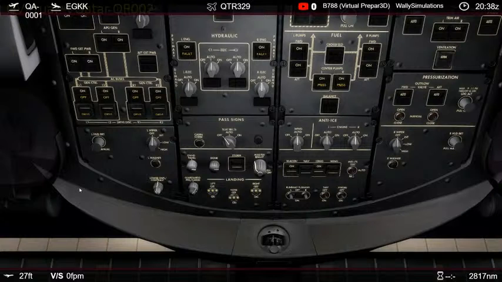Ladies and gentlemen, very good morning. This is your captain speaking. Welcome to flight QR329 service from Doha to London Gatwick. Flight time is about 6 hours 48 minutes. We're expecting to be able to move in the next 2 minutes for our departure. Should be able to push back. The aircraft is being prepared for departure. Looking at the weather, it seems to be fine. We're just having some moderate turbulence on our departure, so I'll advise you keep your seatbelts fastened.